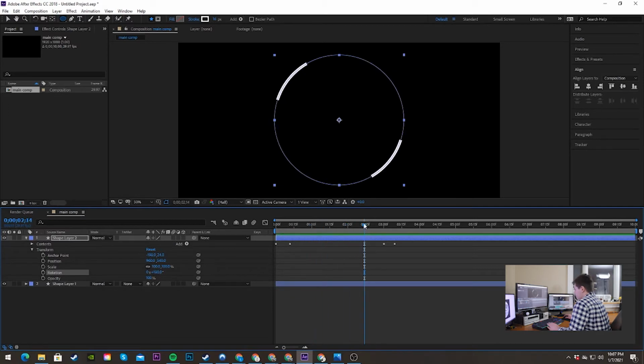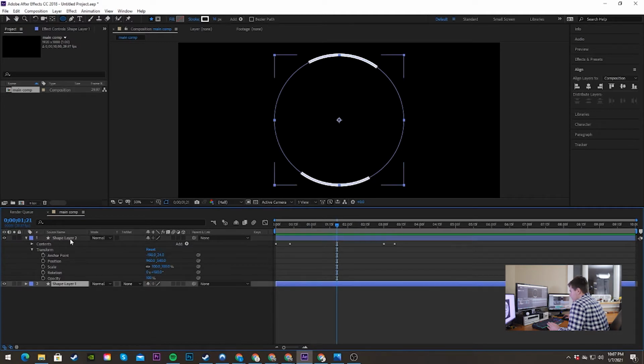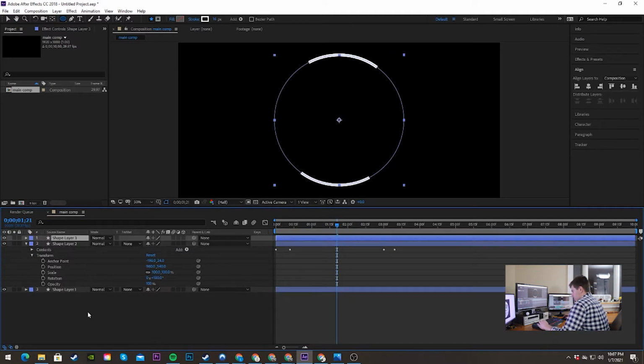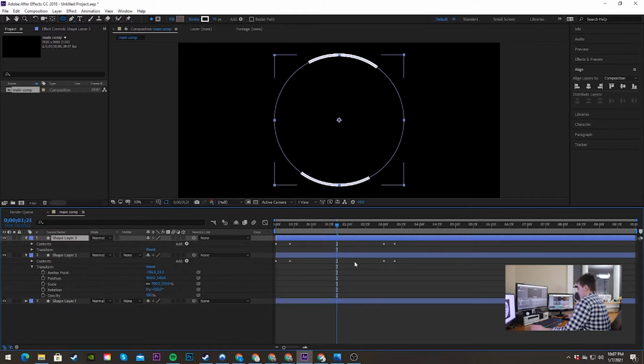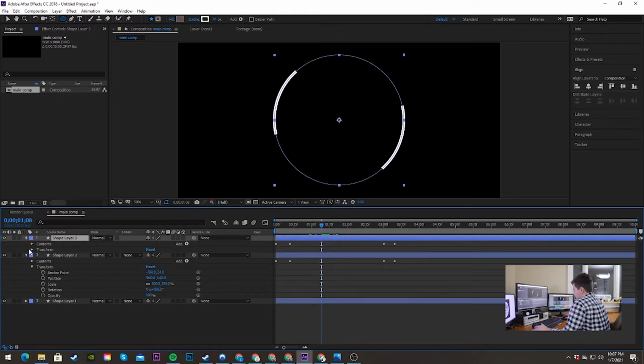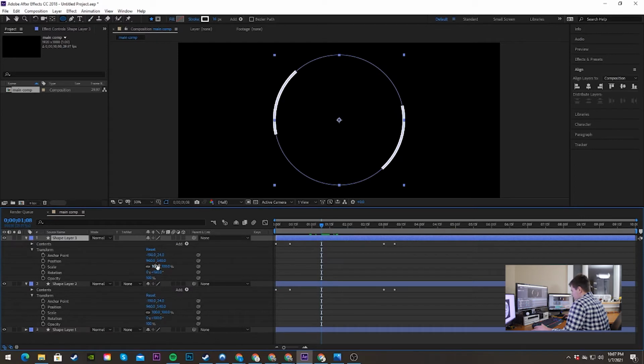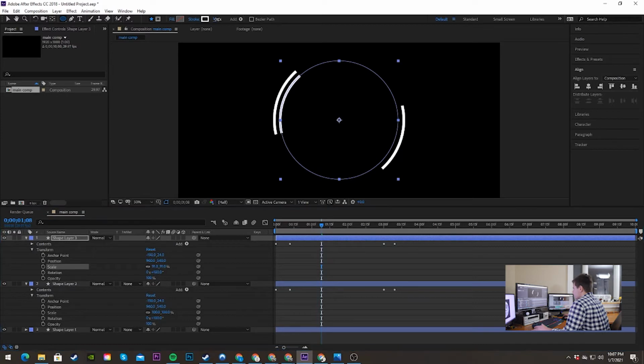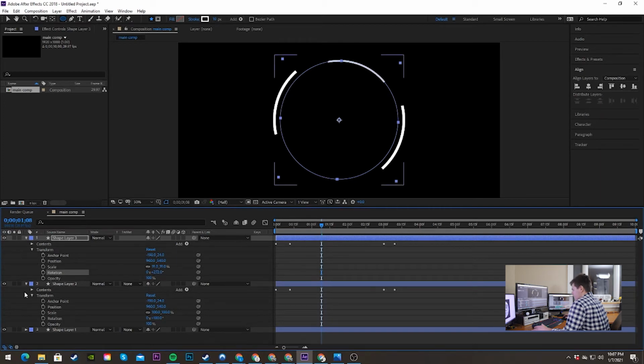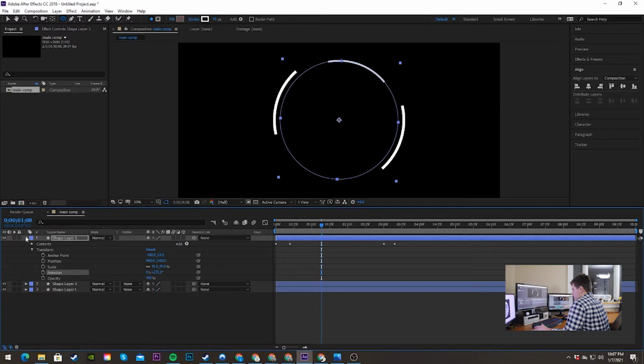Look at that. Now that we have two, I'm going to add two more. And I'm going to do that. I'm just going to copy this one, paste it. Now we have a third, but I don't want it to be exactly the same, so I'm actually going to go to Transform, and I'm going to scale this one down so that it fits inside of the other two. And then I'm also going to just thin it out a little bit so it's a different size. That looks good. And then why don't I also rotate it so that's over here. Cool. I'll get rid of these so they're just not taking up space.